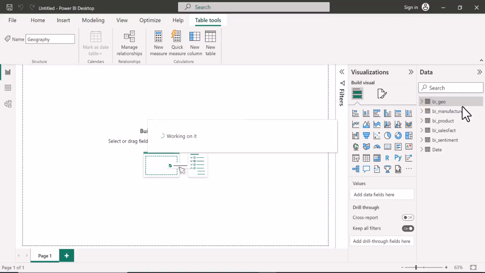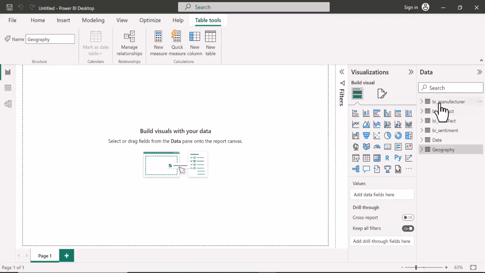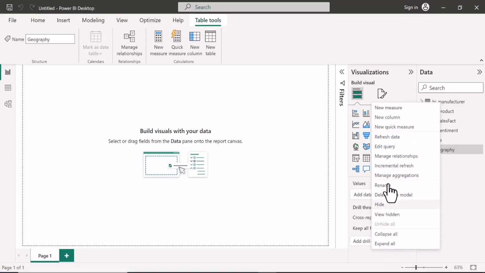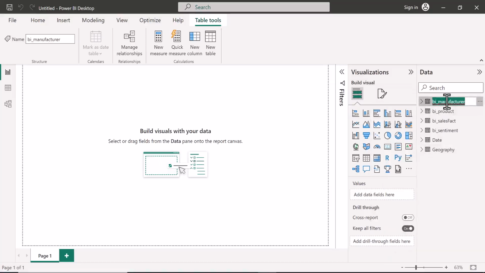Then the next one, that is this manufacturer, rename, and put X here, and you can leave it. Next one, you can also rename it here. Let's do that. Enter. So that's the second approach I'm showing you.